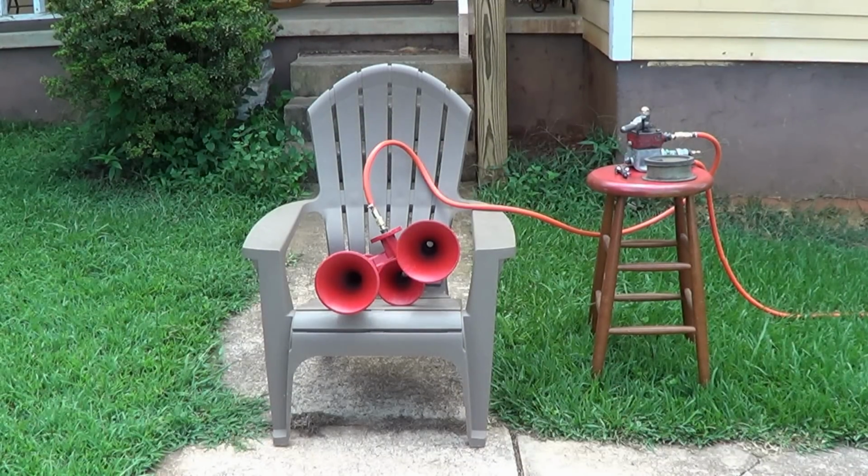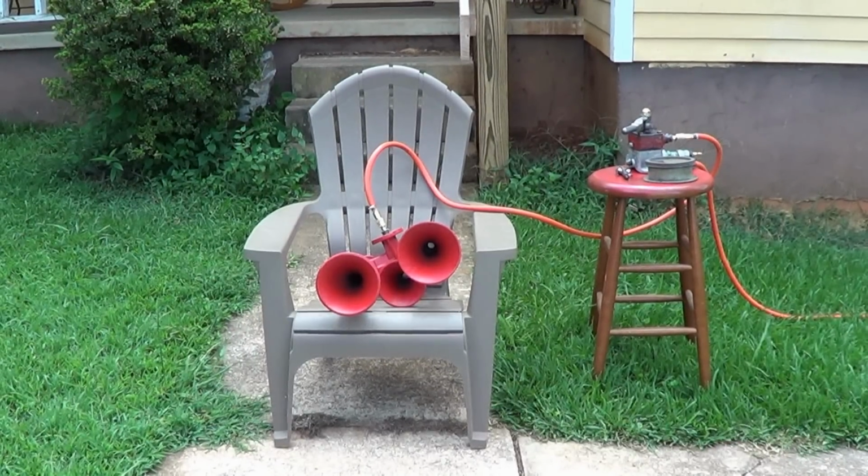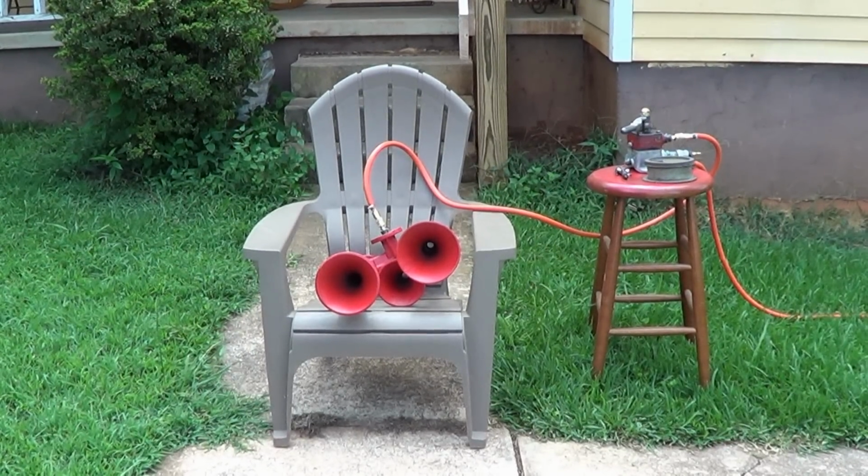I get a little winded sometimes because of my emphysema. COPD they call it. So occasionally when I'm talking you'll hear me getting out of breath. It can't be helped.